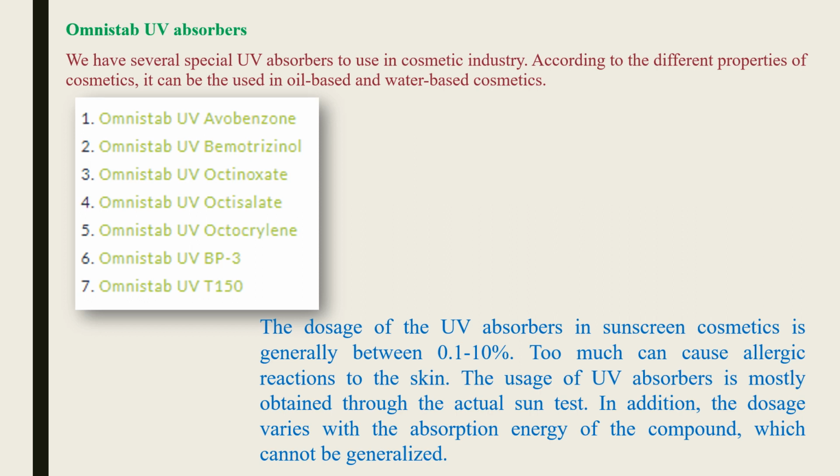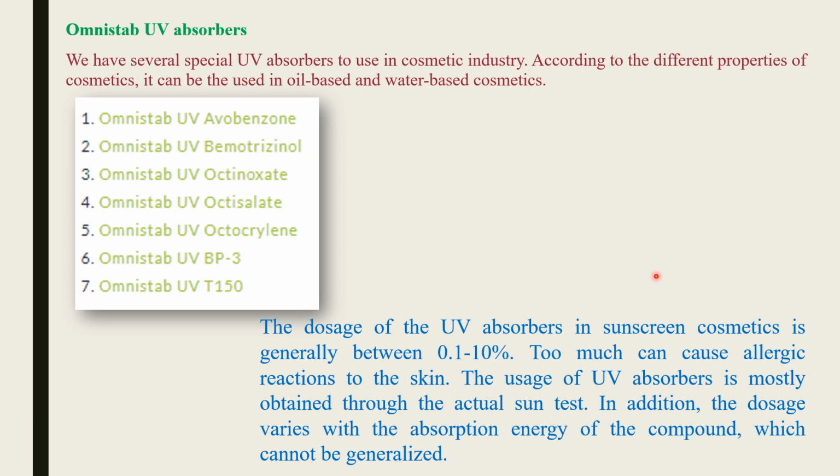So again, when we are talking about the omni-step UV absorbers, which are also available in the cosmetic industry, these are considered special UV absorbers because of their different kinds of properties. They can be used in oil-based and water-based cosmetics. So these are the different names of that. And the dosage of the UV absorbers is also limited. It's not that because it has a special absorbing quality, we can include more than that.